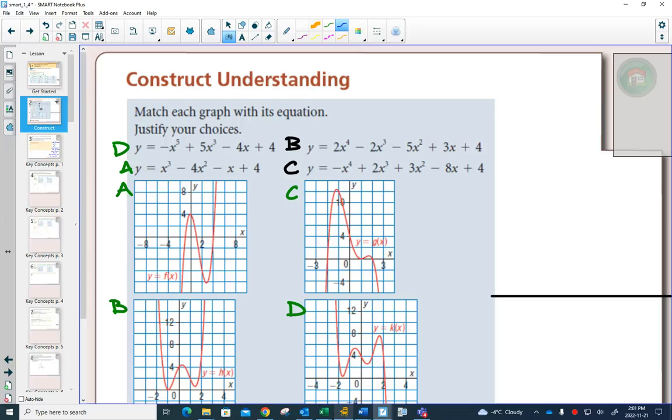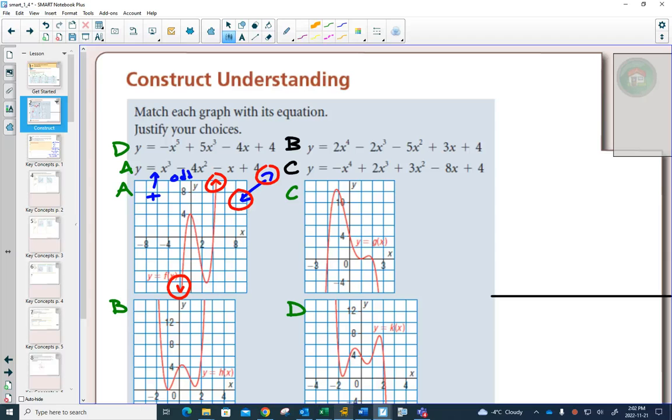The x cubed graph is an odd function because it has the biggest power being odd. And it has a positive leading coefficient, +1 out in front. If you think about a line with a positive slope, a line with a positive slope goes like this. Its end behavior, when we talk about end behavior, is really where are the arrowheads. Can you see that on the x cubed graph, it starts down here, has a little bit more fun in between than a line, and it ends up there. Okay?